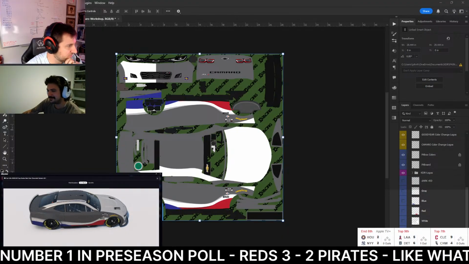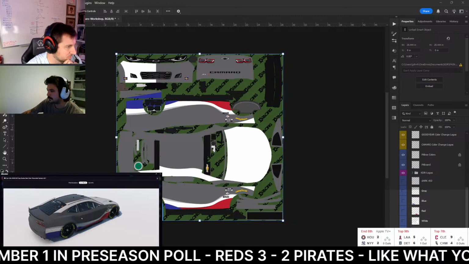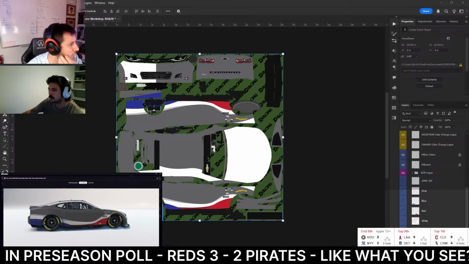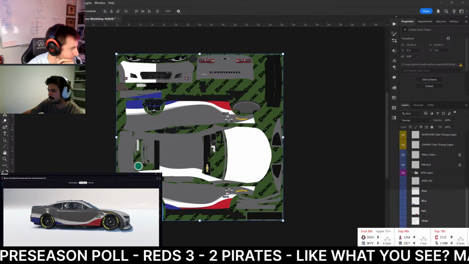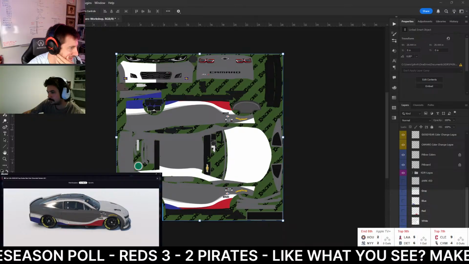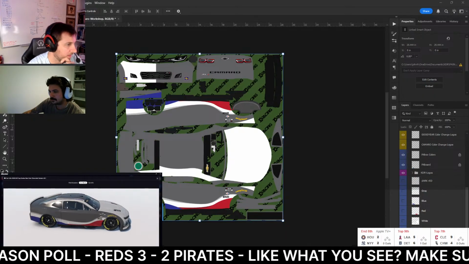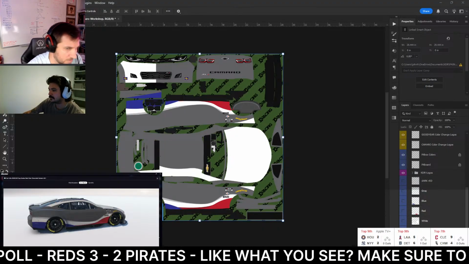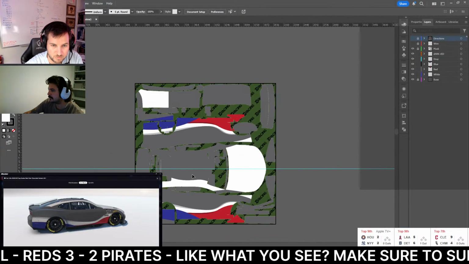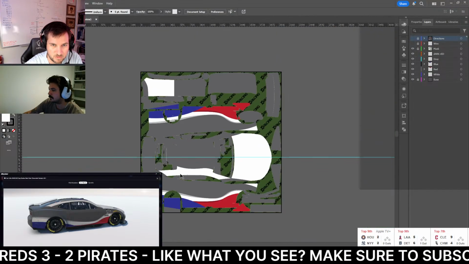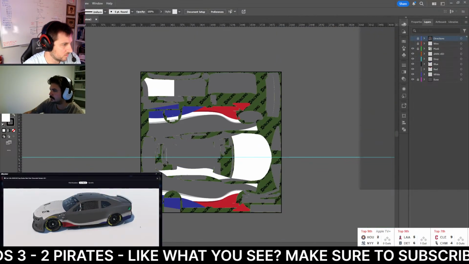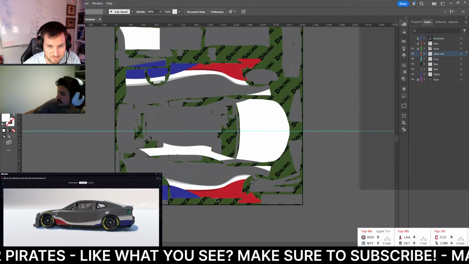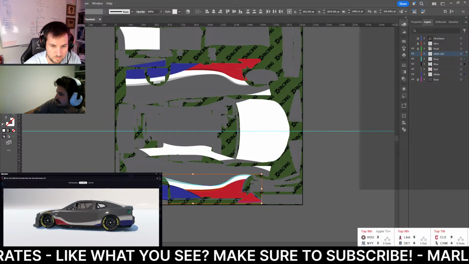I think for the first five minutes of this, we're going to put everything from this side over to the other side so we have a complete car. If you followed along from last week, you have something that looks like this, or maybe you have another design you're working on, whatever you want. It doesn't really matter. I'm going to complete this design. If you want to do the same one, you can follow along from workshop part 1. We're just going to jump back over here to Illustrator, and I'm going to make a few edits to this design because I think it's a little too low for my taste.